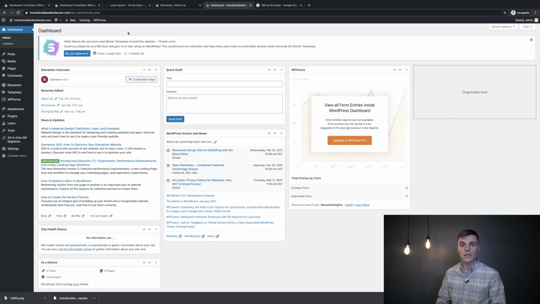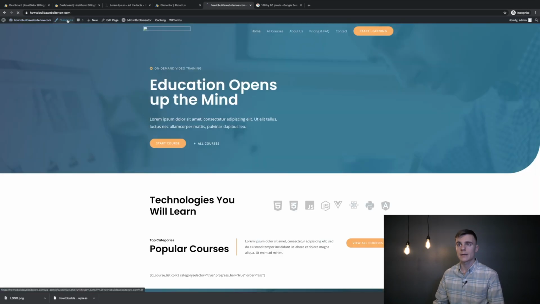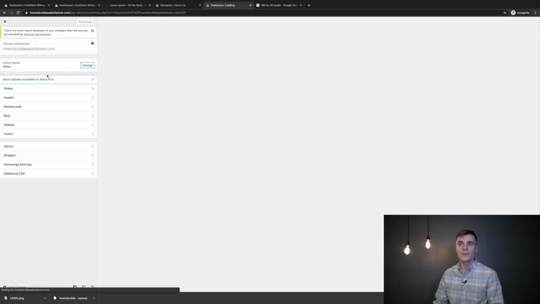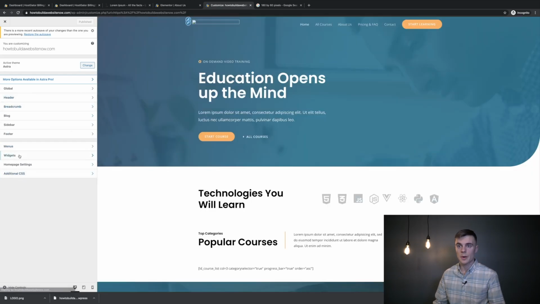As we're progressing in development of our website, we need to consider the tools that WordPress is actually providing for us, as well as Elementor. So if we go back to our website, click on Visit Site, and then we're going to go ahead and customize it. If you click on Customize, this window is going to pop up. Everything that you can see on the left-hand side, you would be able to change on your actual website and see the live preview of that. And this is something that is provided through WordPress.